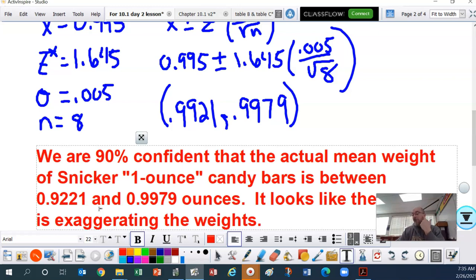If we went to a higher confidence level, let's say we went to 95%, we'd have to use a bigger critical value, right? So that means we would widen that confidence interval a little bit, and it would probably capture that 1 inside that interval. Barely. If we went 99%, that's going to get even wider, and then we definitely are going to catch that 1 ounce. So again, there's a trade-off, ladies and gentlemen, on your critical value. Wider confidence intervals or smaller confidence intervals. You're not quite as confident at 90% as you are at 99%.